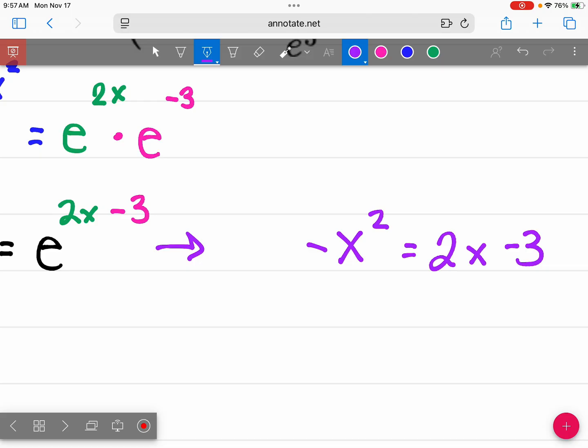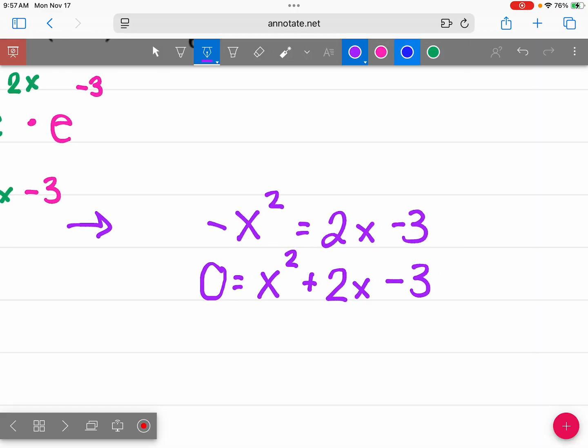Add x squared. Please stop trying to factor when you have minus x squared. If you have a negative a value, it is so much harder to get your factors correct. Not saying it's impossible, but it is a lot harder to get your factors with the correct signs if you have minus x squared. Be super careful, or just add everything to the other side. Because this is something we can solve. How can I solve this? Factor.